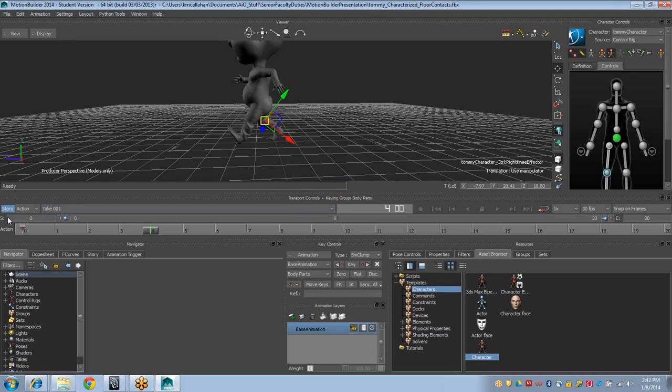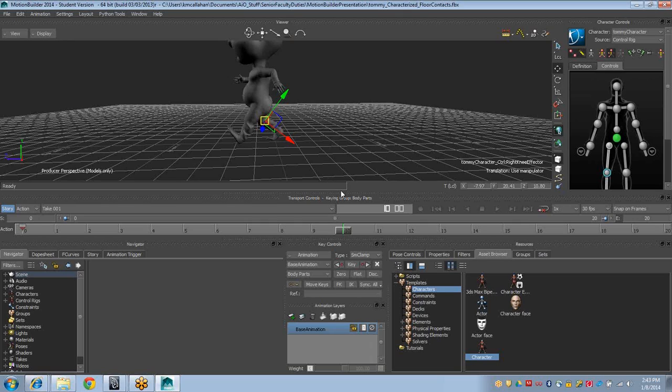and I'm going to go to another keyframe. I'll go to the middle frame. In this case, it's 20, so I'll go to frame 10. And I want to create the same keyframe, the same pose here, but I want to have it flip. So instead of the left leg forward and the right leg back, I want to have the right leg forward and the left leg back.